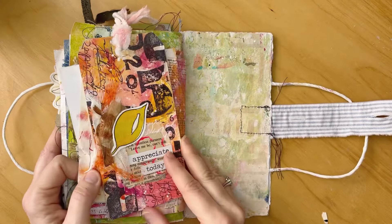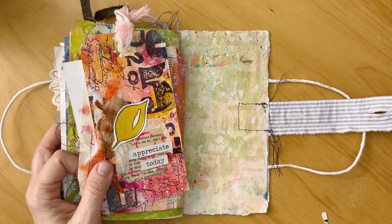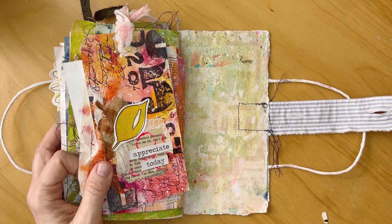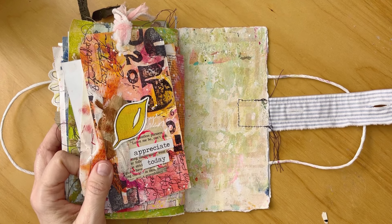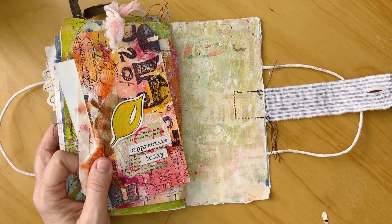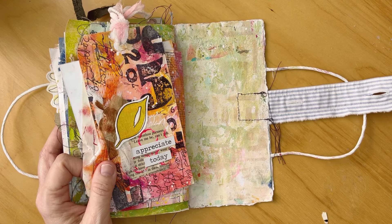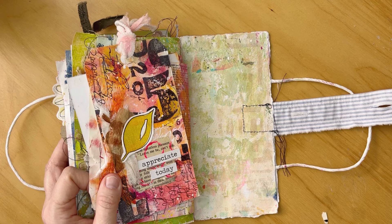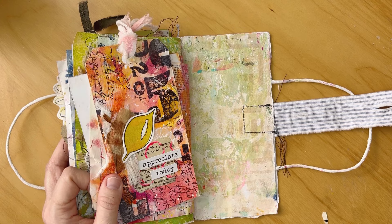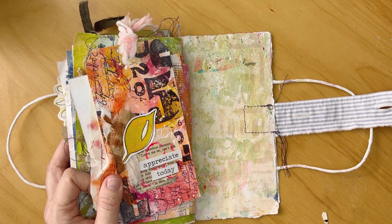For the last one I confess I really didn't do much. I had made this tag before and the prompt was reflect. Lately I'm trying to take a lot of action, but I'm also really trying to appreciate today. I'm feeling like life is so short and I'm so grateful. I just want to really appreciate each day, take advantage of it, not take it for granted, take action, move forward as much as I can. The time is now — there's no time like the present to reach your goals and get things done.